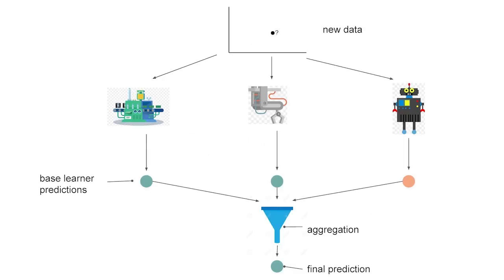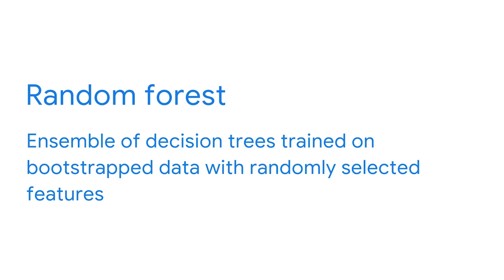The aggregation part of bagging refers to the fact that the predictions of all the individual models are aggregated to produce a final prediction. For regression models, this is typically the average of all the predictions. For classification models, it's often whichever class receives the most predictions, which is the mode. When bagging is used with decision trees, we get a random forest. A random forest is an ensemble of decision tree-based learners that are trained on bootstrapped data. The base learners' predictions are all aggregated to determine a final prediction.